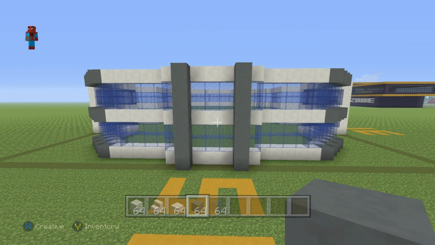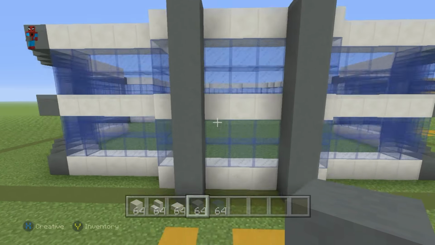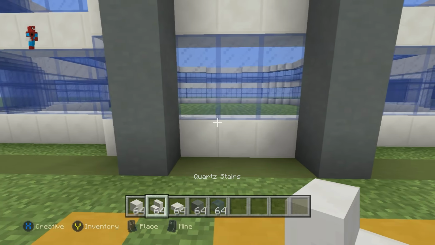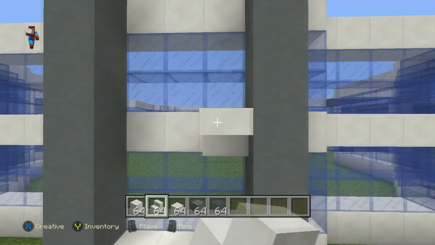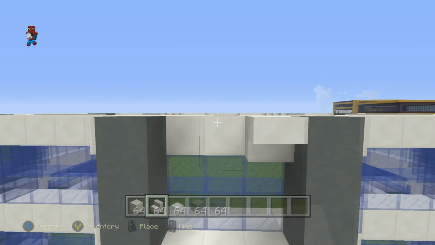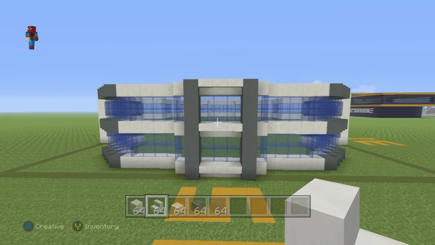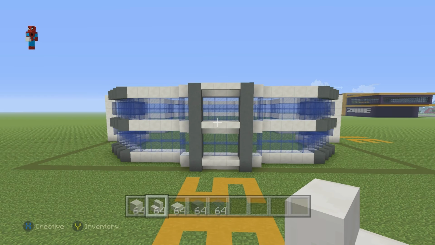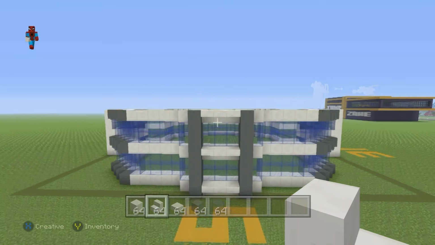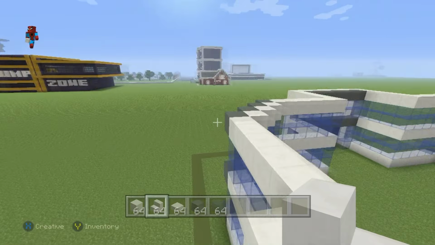So if you have 2 stories, it wants to go as high as 2 stories. You then want to place upside down quartz stairs in between each one of the levels of the skyscraper. So coming in between each one of the rows of cyan hardened clay, at every single layer of the skyscraper that you have block of quartz, you want to place upside down quartz stairs in front of the layers of quartz to connect the left hand side of the row that we've just made to the right hand side of the row. If we come over to the opposite side, I can show you what I mean again.